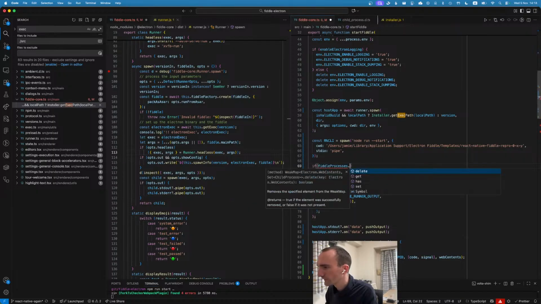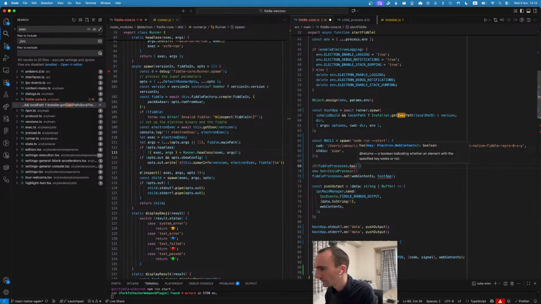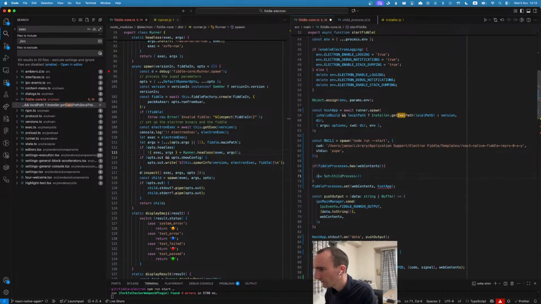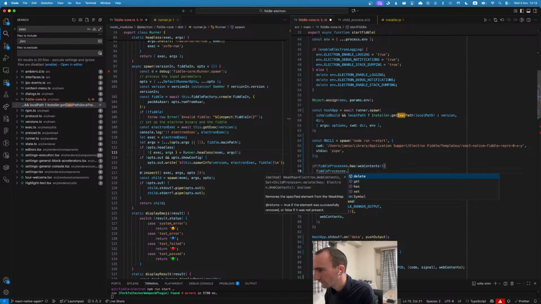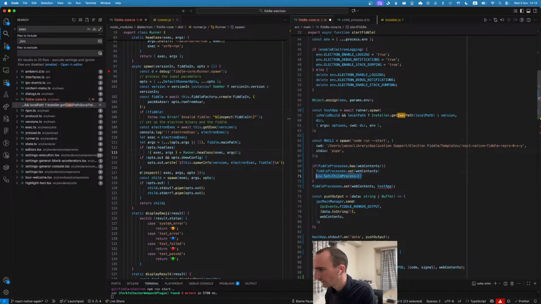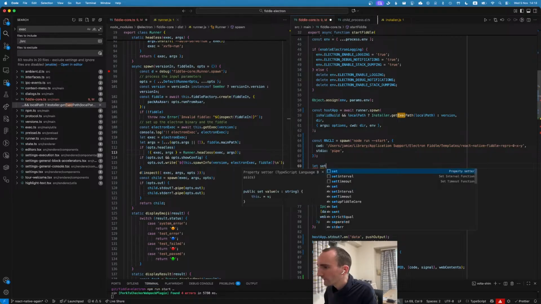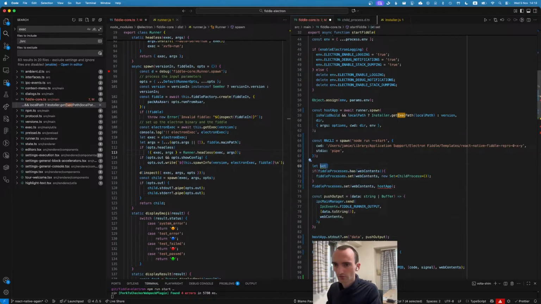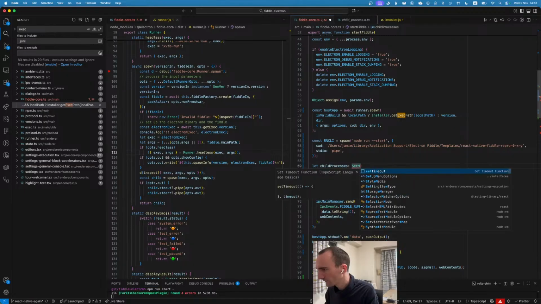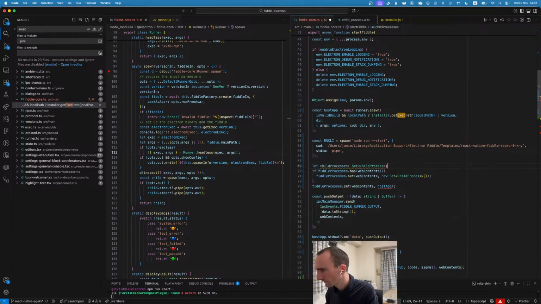If fiddle processes dot doesn't have web contents, then fiddle processes dot set into web contents a nice new set. Let our child processes be a set of child process.